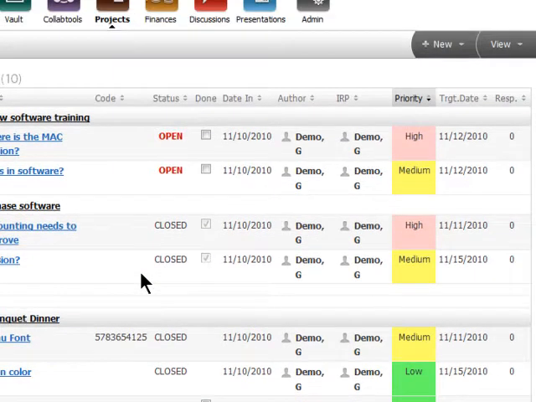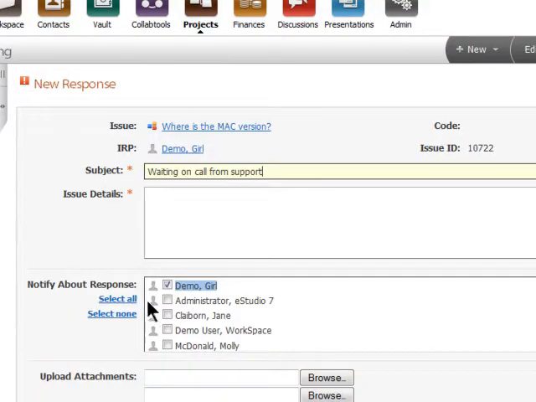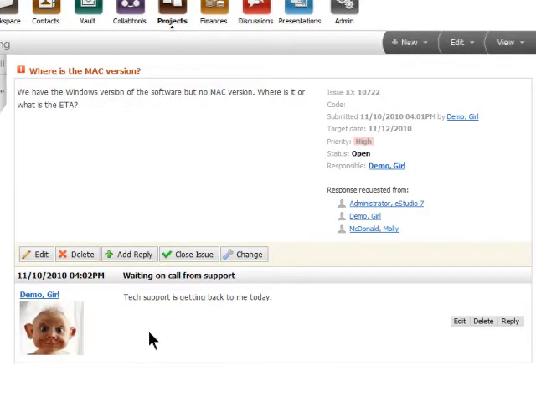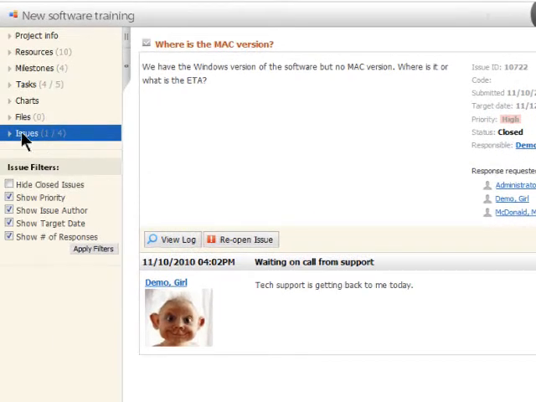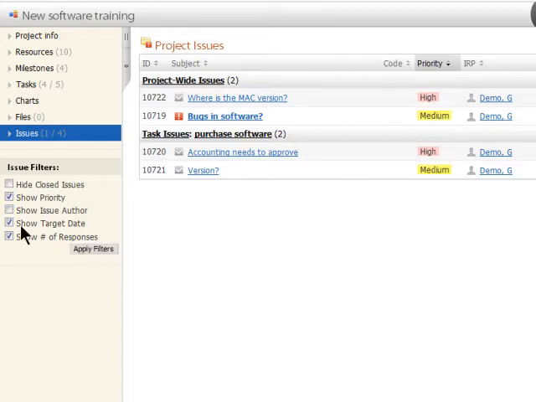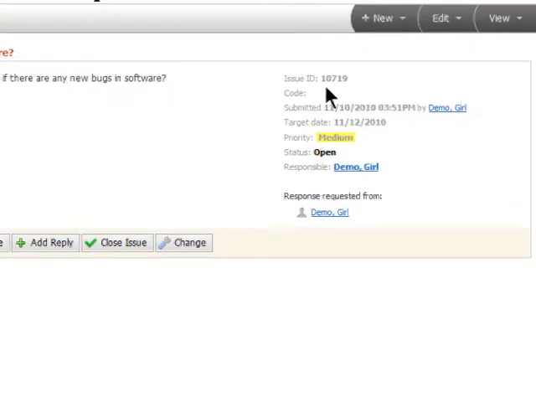Click on the issue subject to open it, and you can add a reply if needed, and you can close it from here as well. Use the menu on the left to filter the view of your issues. Each issue also has its own unique ID, which you can see here on the right.